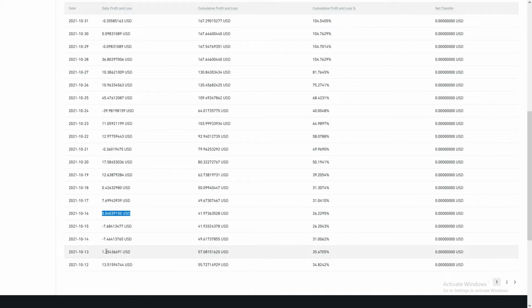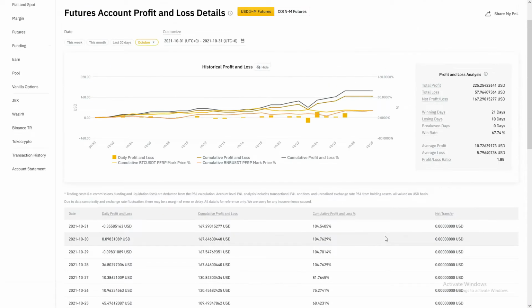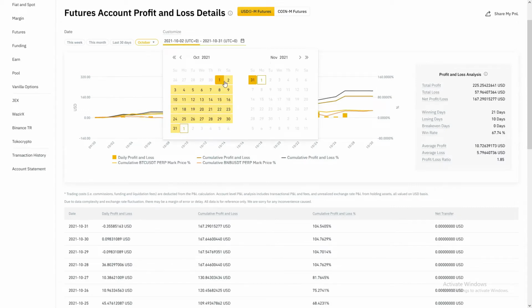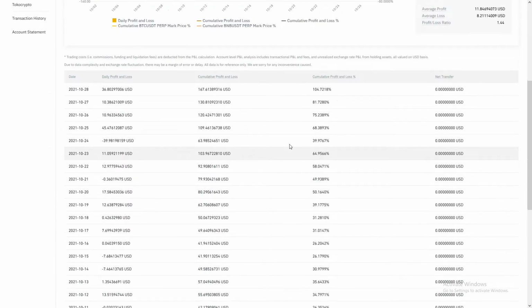There's this, for example, this was an actual trade that I did, but I set the stop loss at just break even, right, just slightly above my entry, and then ended up hitting the stop loss. So that was $1 of profit. But these other days, yeah, I don't know why they decide to take my money on certain days, and then other days they want to give me a couple cents. Probably has to do with like their funding rates or whatever. But that's why I choose to set it to these dates right here, because these are the actual trading days.